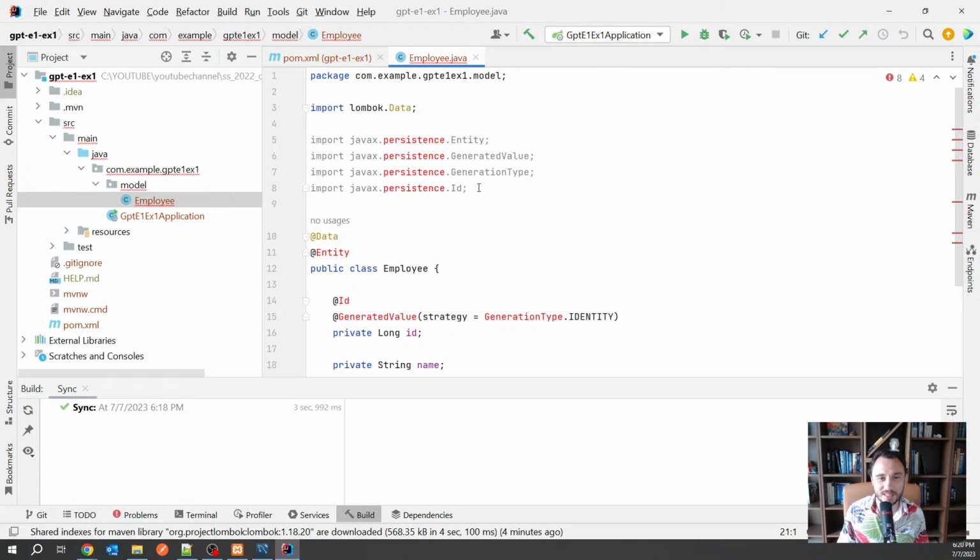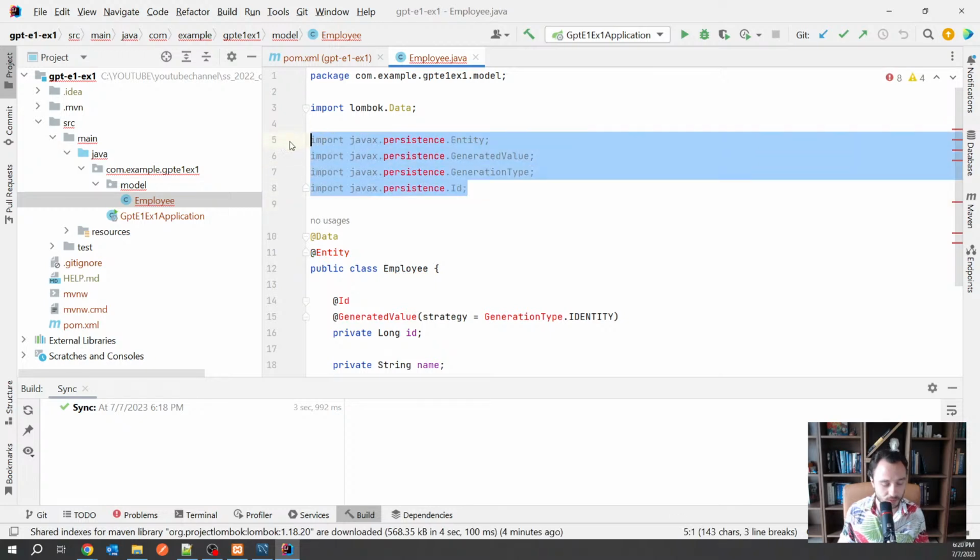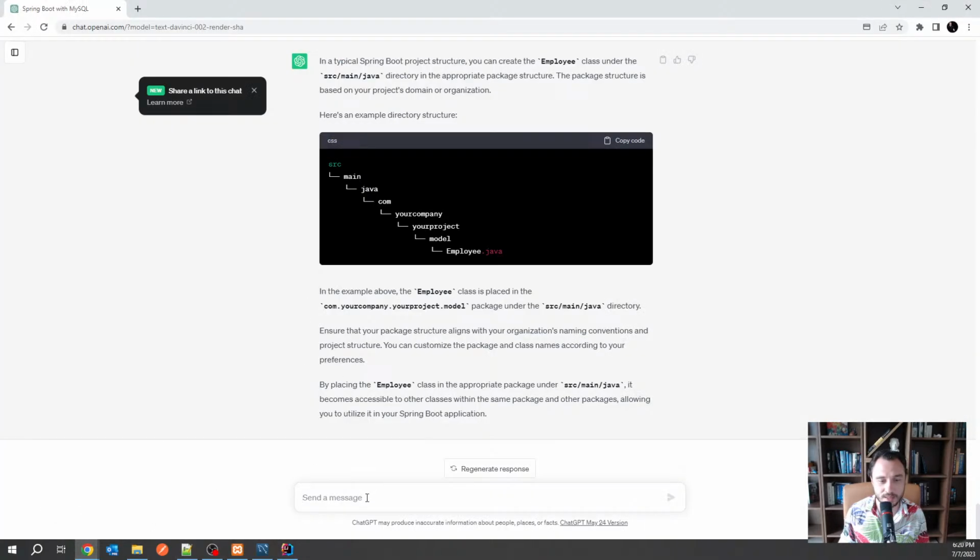I'm pretty sure now ChatGPT will not know how to help me, because the problem here is, I think you guessed if you have seen my latest videos, that I should have used Jakarta and not javax. But let's see what ChatGPT says, if it knows or not, because I think it doesn't know. So I would ask in that case, why are these dependencies not found?